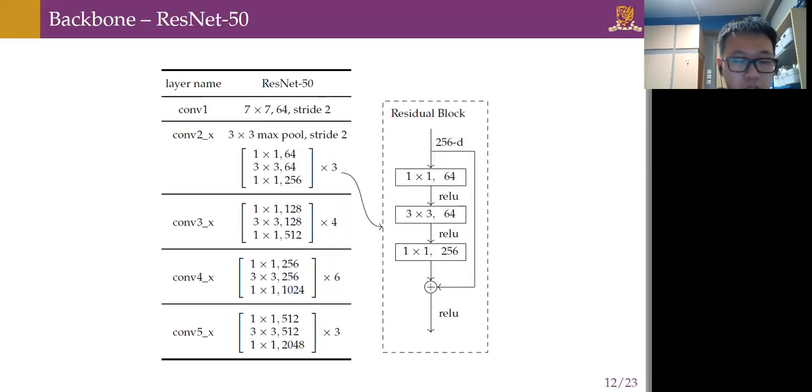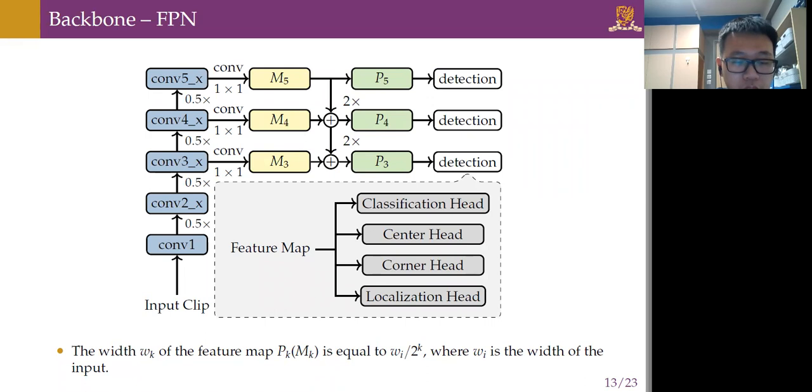The backbone is composed of ResNet 15 and feature pyramid network. Different from previous work, we do not concentrate on the design of the convolutional neural network for feature extraction. Instead, we directly adopt ResNet 15, a very powerful feature extractor. Besides, to jointly utilize the feature maps from different layers, we build the feature pyramid network on top of the ResNet. As shown here, we generate multi-scale feature maps, and all of them can be used for detection. We found that the detection result on multi-level feature maps is more accurate and robust.